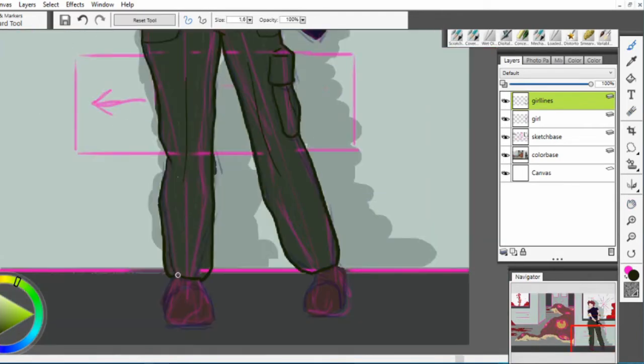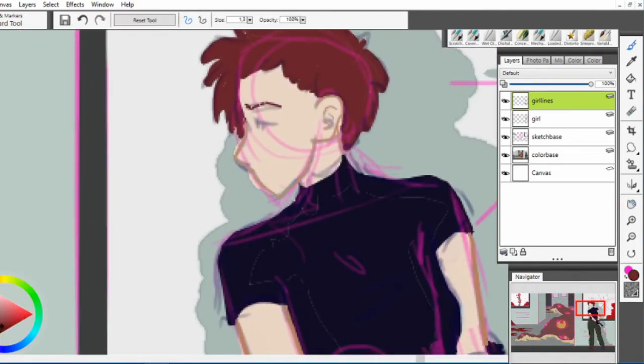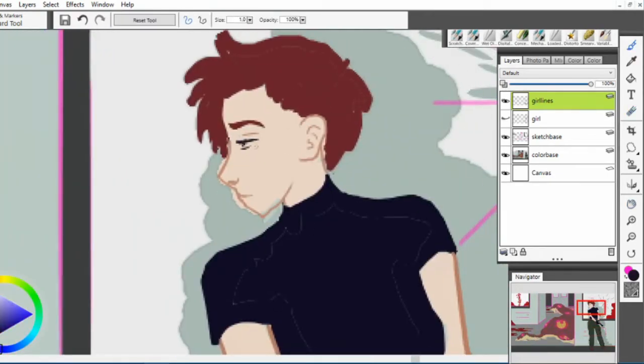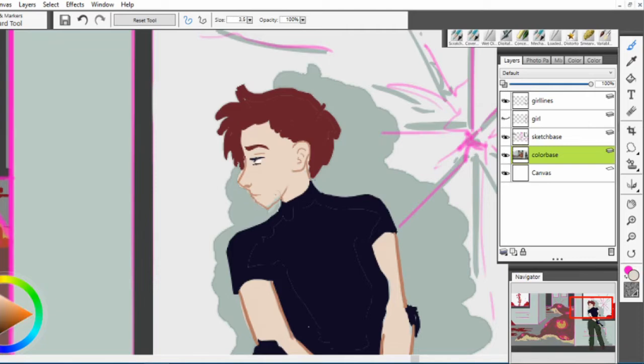After I finish up these sort of details and just pleats and pockets and all the things that wonderful cargo pants have, I decide to move on to the face. I want something simple, and it actually ends up being an accidental mark that gives her the perfect dead-eye look. I really like that dead-eye look. It just is perfect for the protagonist of a zombie apocalypse film.